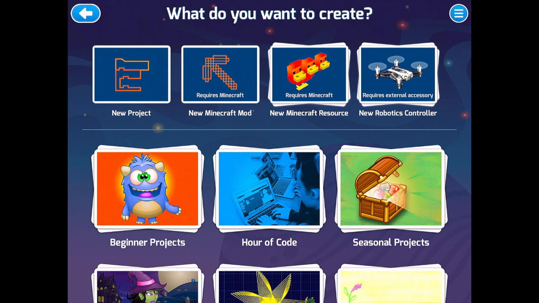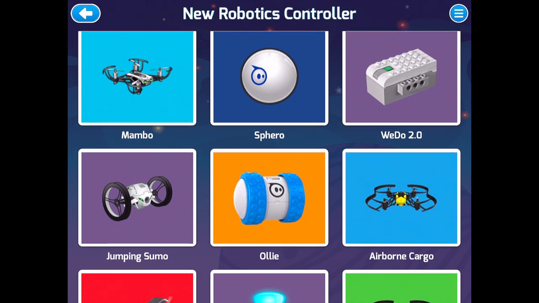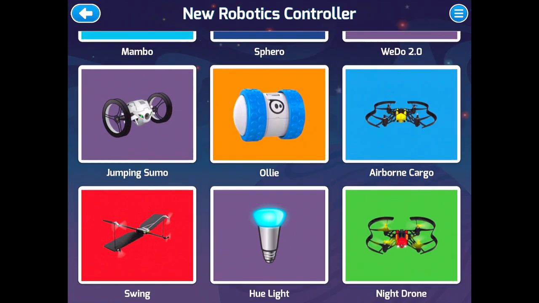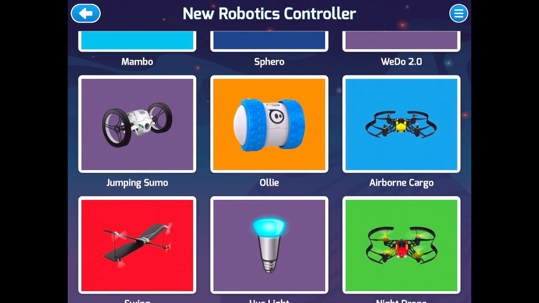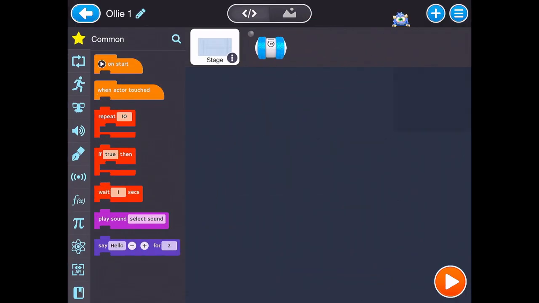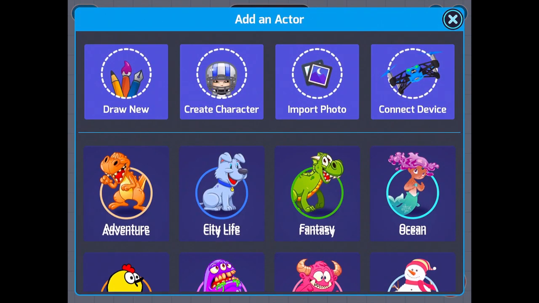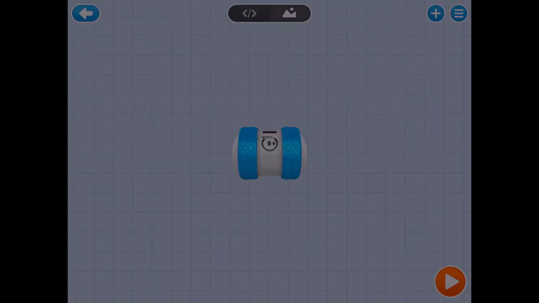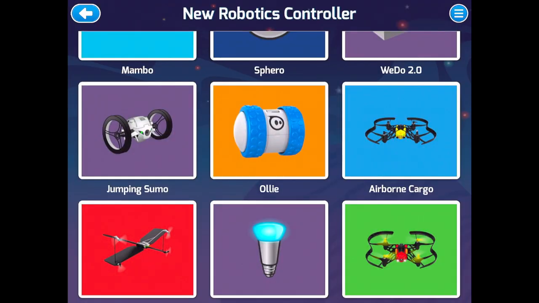Then they also can have right here at the very end where they can do the new Robotics Controller. And once they go into this option here, they can add any device that you see here, the spheros, ollies, or even some drones. And I'm going to tap on the ollie. And they can program that using Tynker's code program. They can have the same options. They can go in, change code, add backgrounds, add their own content, draw, create characters, and connect to the device, just as they would have with the blank templates that they gave you.